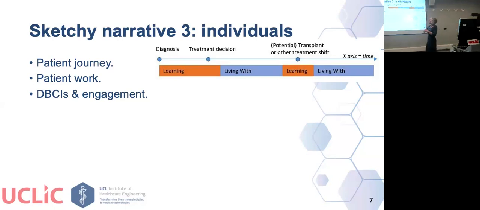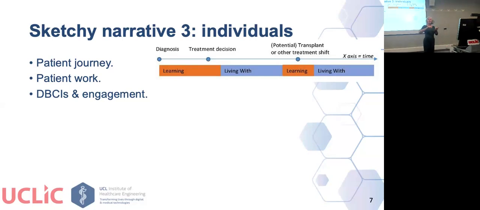This is a diagram that Ellie Burgess produced in her study of chronic kidney disease, that very early on, somebody's told that they've got kidney disease and they go, oh my goodness, what does that mean? What is it? How did I get it? How do I deal with it? What decisions do I have to make? Huge amount of learning having to go on at that point, leading up to a treatment decision.